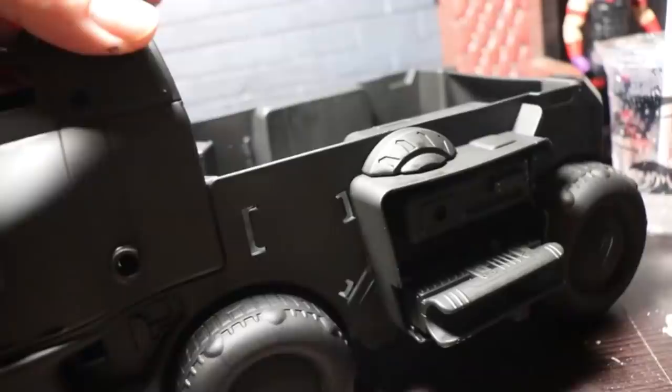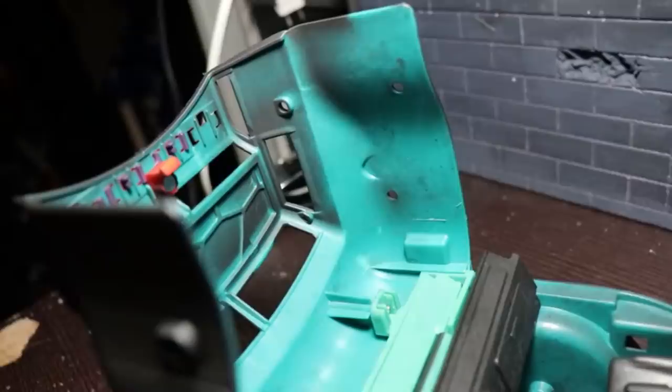Alright, guys, so it looks like this is just about finished on the drying part. Wheels look nice, the tires look nice. The grill looks pretty sweet. Got the back of the truck there painted up. The inside, however, is still green, but I'm okay with that. It's not going to be showing too much.